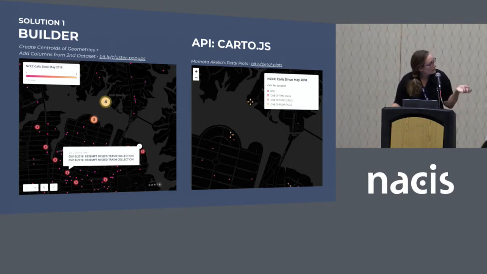So one of the things that's really powerful about Builder is that these analysis tools can also be used to solve cartography problems. So what I'm doing here is using a centroid analysis, and I've also put bit.ly links at the top of these because there's a more detailed explanation there that'll show you, for example, how our layers are set up and the analysis options that we're using. But the centroid analysis gives you an option to group points by category.